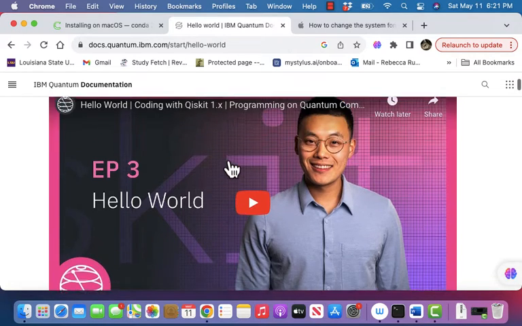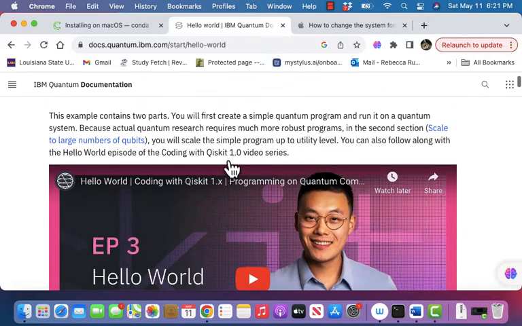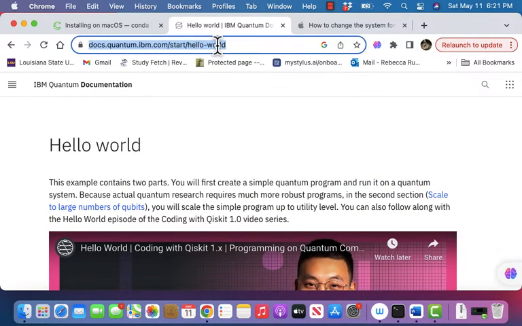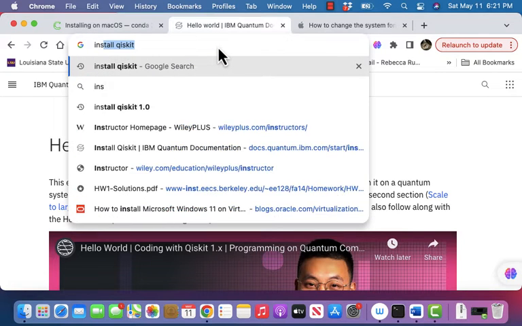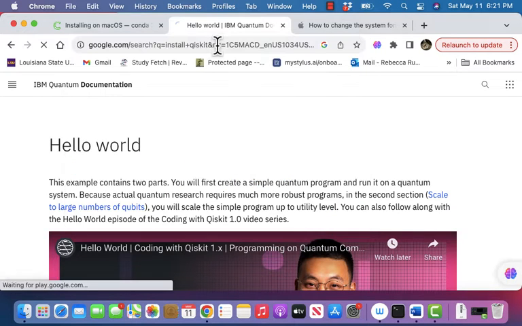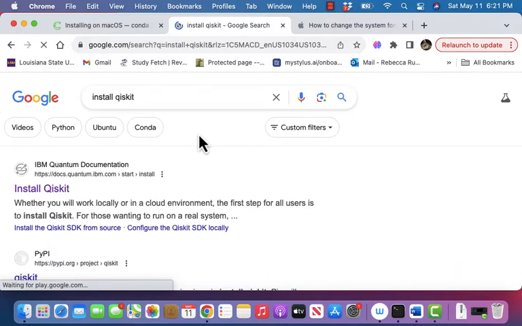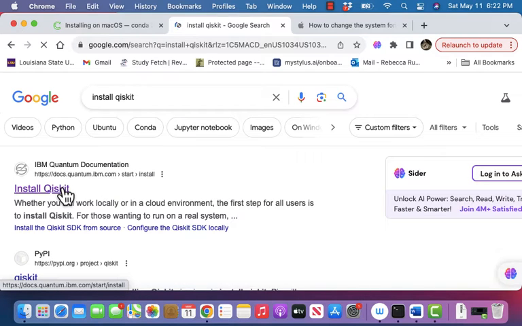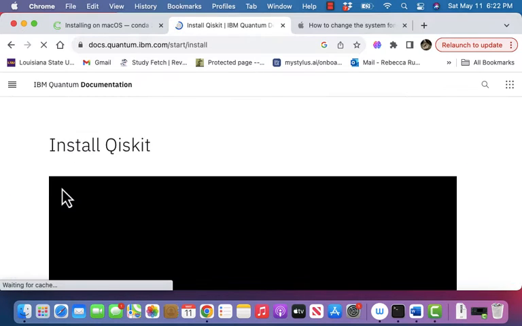And mostly what you will want to do is follow the IBM instructions. So if you just Google install Qiskit, and this is an old MacBook Air that I have to demo this on. It's old, it's slow, it's the only one I've got.